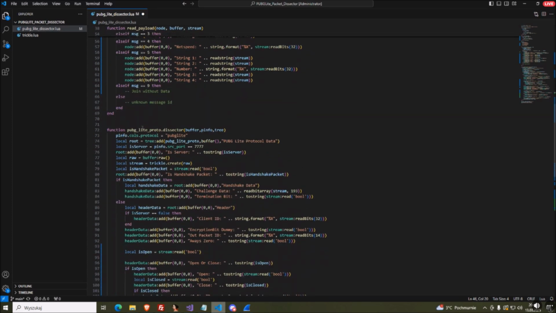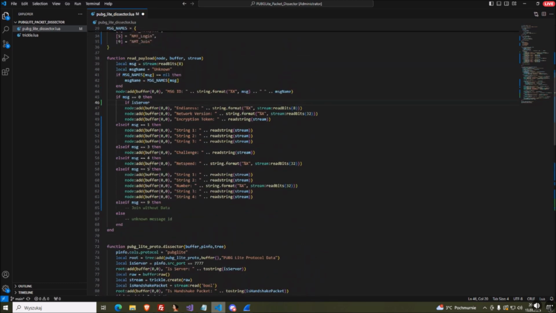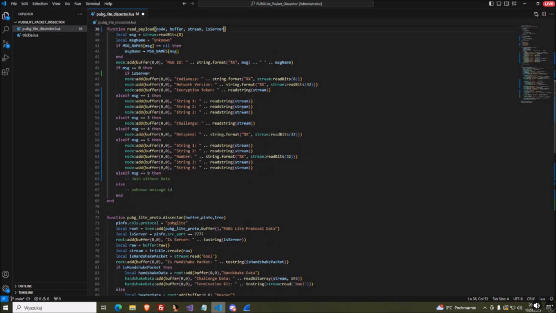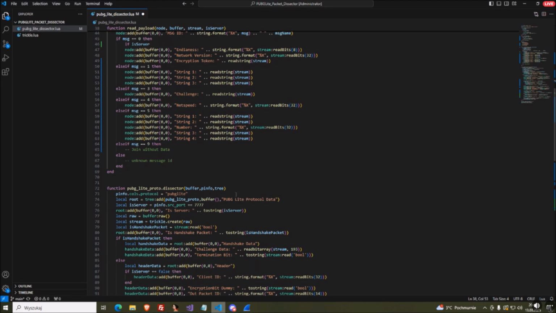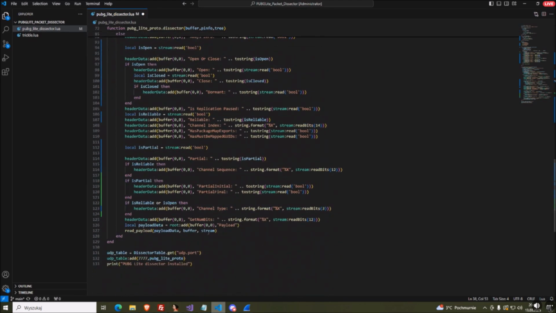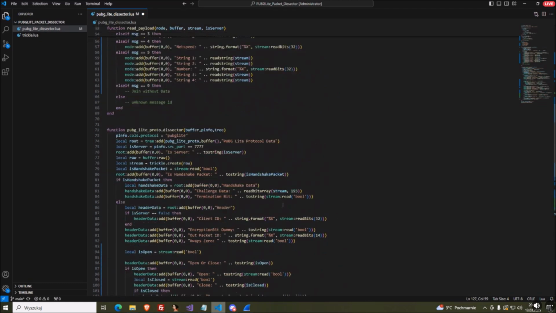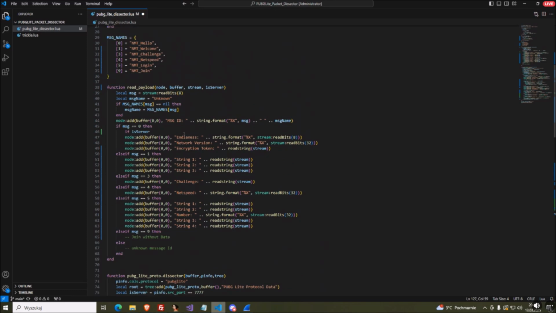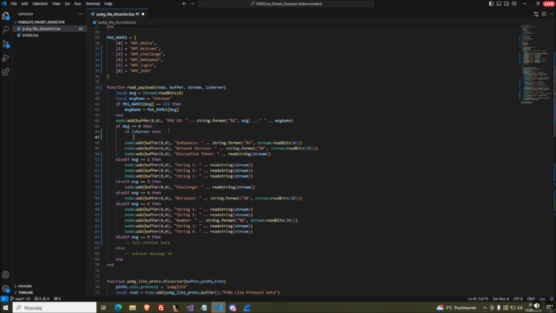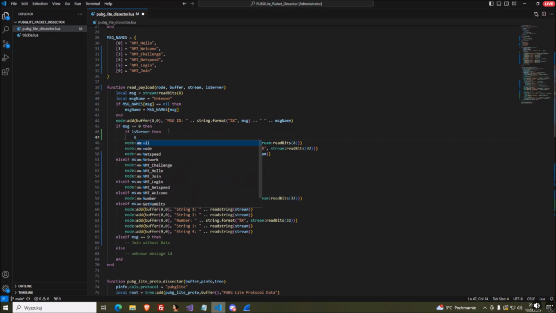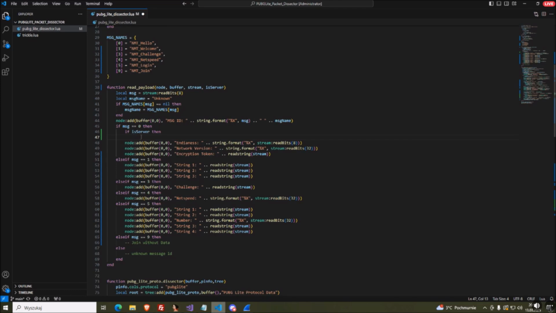Then please put it into the parameters at the end. First here in read payload. Yeah, is server. Then insert it at the end of the function below. Pretty much at the end. Read payload. Is server. Okay, now if is server, then we read four 32-bit values. Just make an end block here. No, an else block.